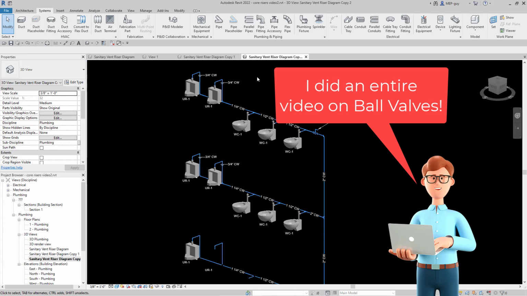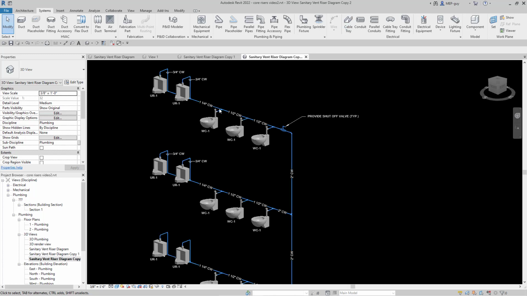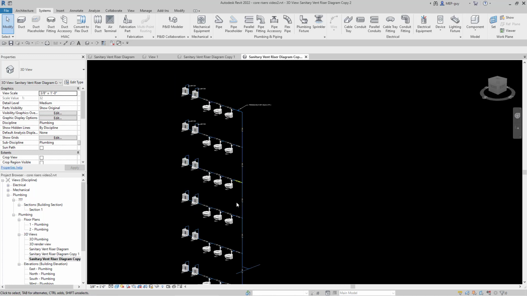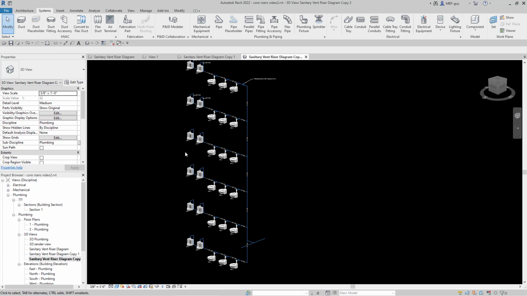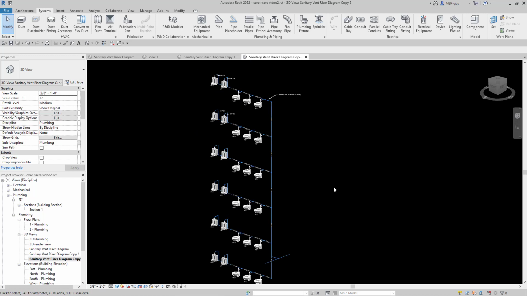Now I'm sure I could talk about a lot more things we could do with these risers, but I hope this video was a simple guide to how you can get started in understanding how to create these riser diagrams. Please let me know in the comments if you guys want to see anything else that has to do with riser diagrams. I really do love this kind of stuff. And one really cool thing that I definitely will show in my course is how to get these tags to read the velocity of the water and also the GPMs and the fixture units, so that we can use this riser diagram to not only display our piping and our fixtures, but also to help us with calculations and size our piping.